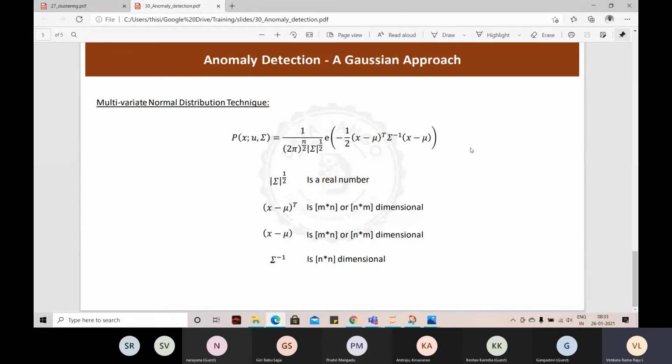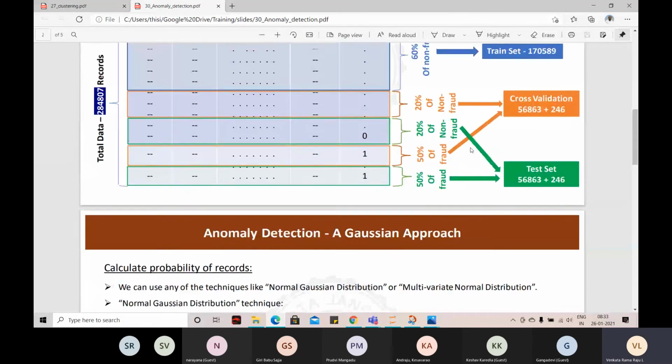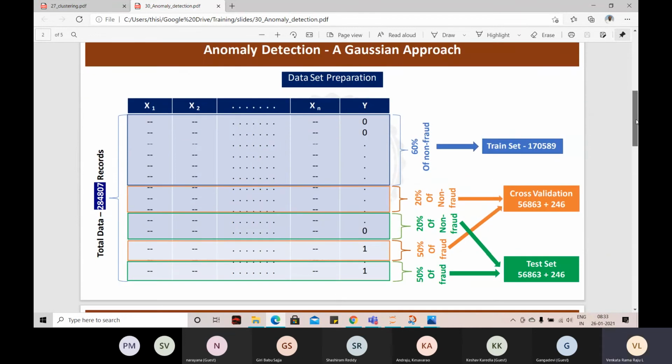Any questions here? So this is also kind of classification, right? Yeah, it is also classification. So what is the difference from the actual classification? There we are trying to derive an equation by passing the data. But here we are looking at the probability distribution and then trying to predict the probabilities.